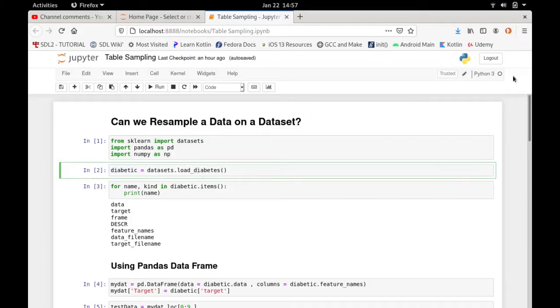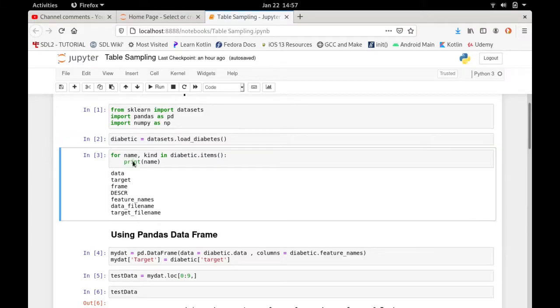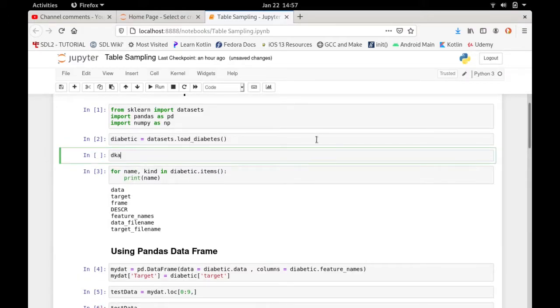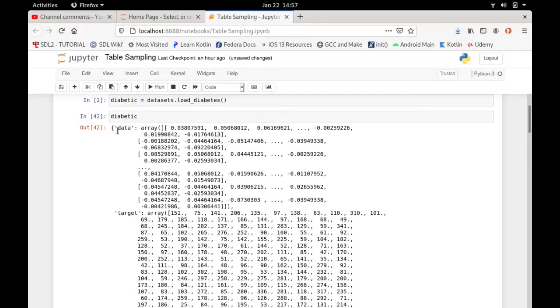Okay, and this next source, we need to put it in a data frame called diabetic. So if we're going to check the diabetic data frame, we can find that it is a dictionary which contains the names and the data. This is the name and this is the data, and we have here a target and the data inside. So the target is the predictor variable, and the data are the features or the independent variables.